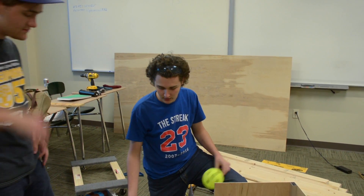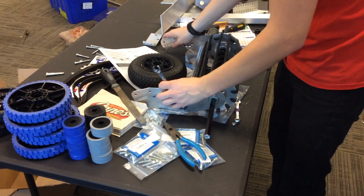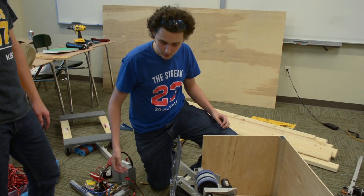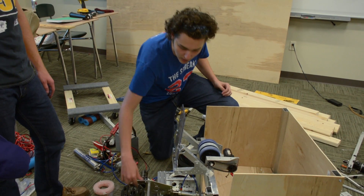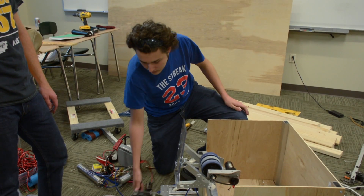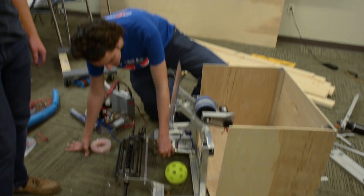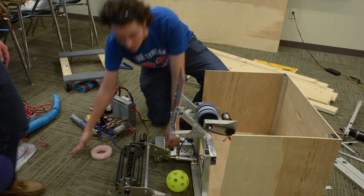For our intake, what we did is we went with the raw roller design that got popular with the VEX game last year. It works very well as it compresses instead of the balls compressing, and it worked incredibly well. We wrapped the bands originally going through, but now we have them wrapping over, so we have a much larger area to cover. It's pneumatically activated outward and inward. We have a hard stop now — we just got a self-tapping bolt, stuck it right through here, and it worked incredibly well. Very strong bolt.